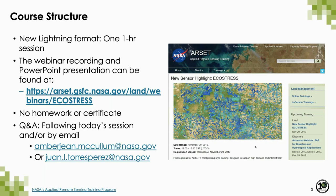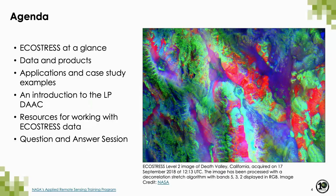For today's session, first Christine will provide an overview of what EcoStress is, the types of products available, and a couple of case study examples to give you a sense of how to use the data. Then Cole will provide an introduction to the LP DAAC and a demonstration of how to access data on AppEEARS and display it in a GIS system, followed by the question and answer session.